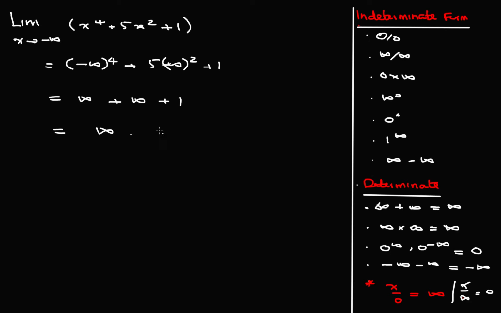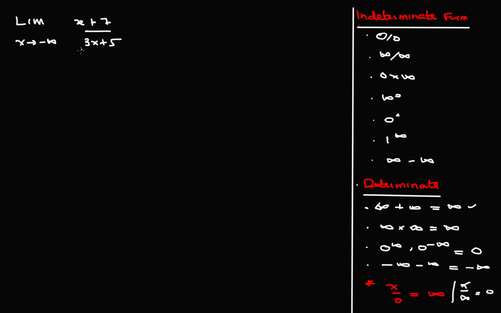Now, when you have infinity like that, obviously this is not indeterminate, because we could actually determine the answer, which we got here. But we can also now just say that the limit here does not exist. Why? Because it's going away from numbers, so it's going towards infinity. So this does not exist. Here's another one.